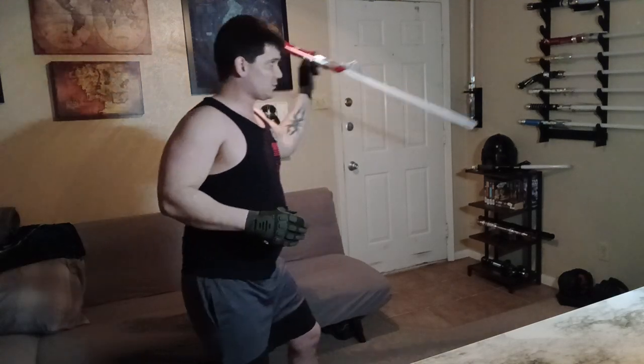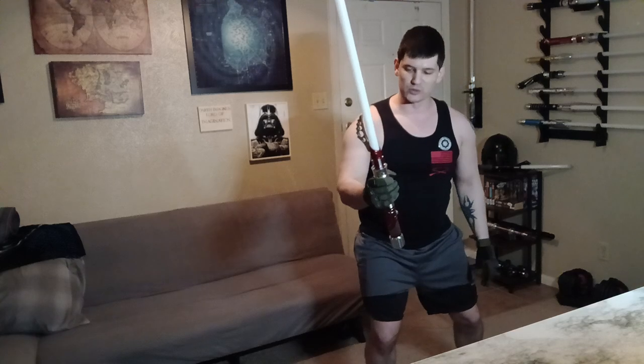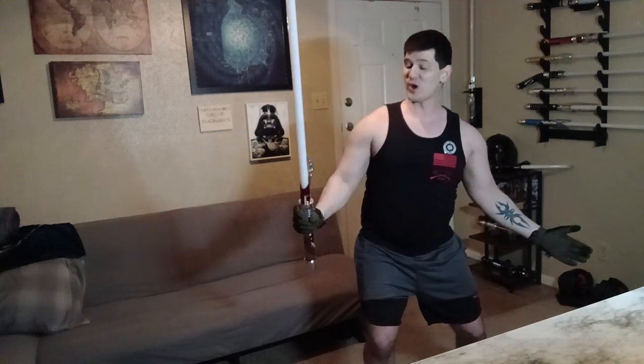Reverse the grip on your lightsaber hilt. We're going to do a lead elbow hook to the head. Shuffle forwards for a lead elbow jab to the body. Then we're going to flip the hilt back into the rear hand in a standard grip where it belongs.